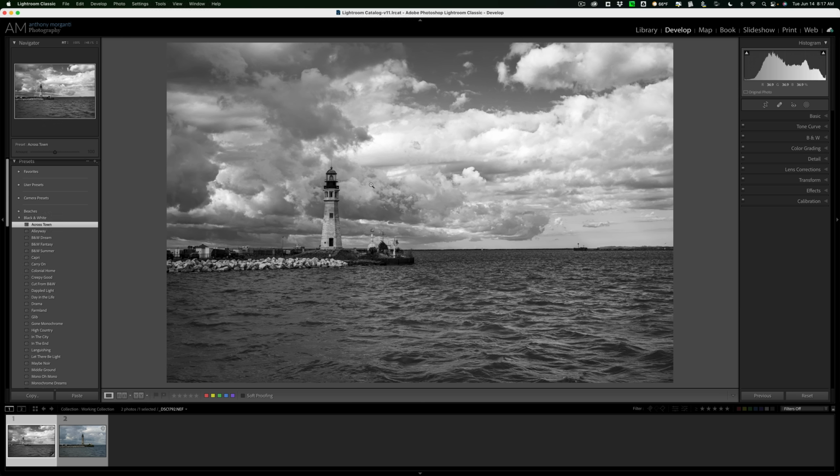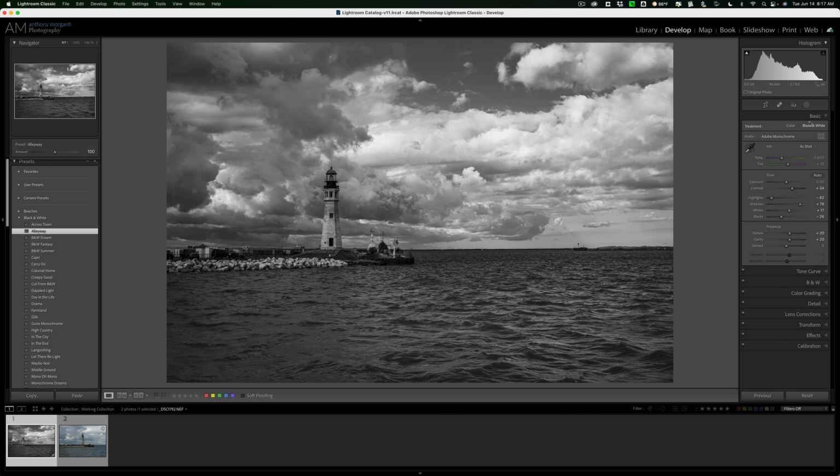Now, scalable settings are most of the settings in Lightroom, you know, basic tab settings and stuff like that. But if a preset happens to use any non-scalable settings, then the preset amount slider will be grayed out. Now, non-scalable settings include profiles. So if you don't use like the Adobe Color or the Adobe Monochrome profile, then you'll probably get this grayed out. Convert to black and white, it says, which I'm not really sure about because this one's converted to black and white and the previous one was as well. And you can see the amount slider was. So I'm not sure what that means or why that is like that.